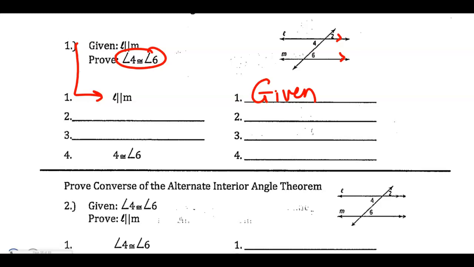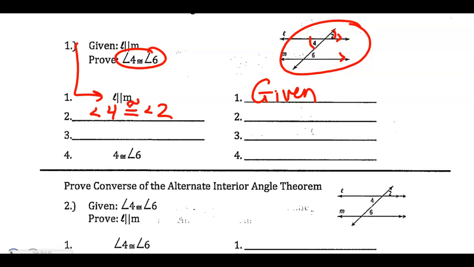The next thing you have to do is say, well, what am I trying to show? So I got to go back up to the picture here. I need to show angle 4 is congruent to angle 6. You might say, oh, alternate interior angle theorem. We're proving it, so we can't use it. We're proving why alternate interior angles are congruent. So we're going to look at this picture and say, for other reasons, what do I know? And I'm going to kind of walk you through this one. I know angle 4 is congruent to angle 2. And go ahead and look at the picture. That's from our chapter 1. What kind of angles are these when they're across from each other on the x?